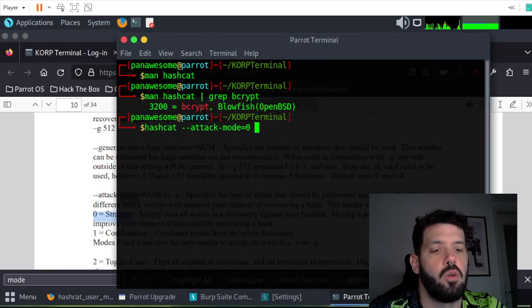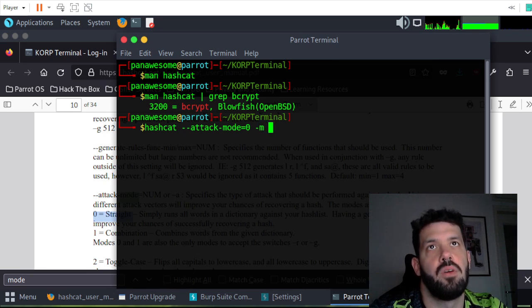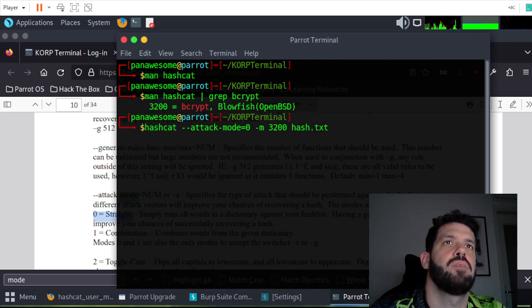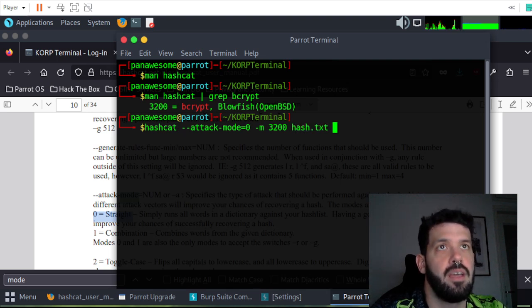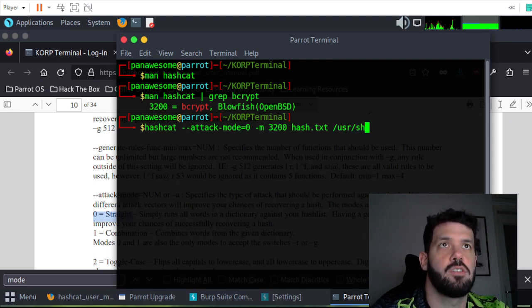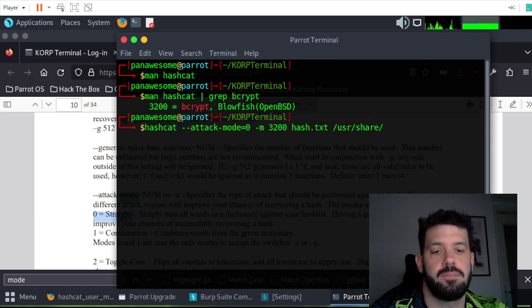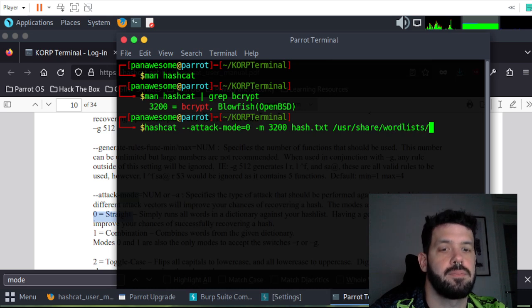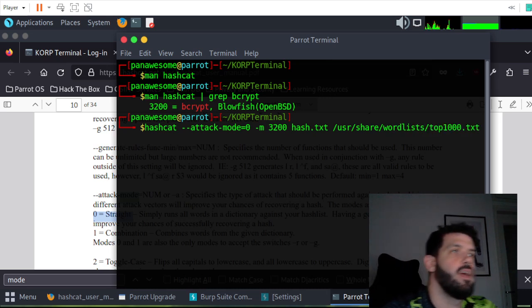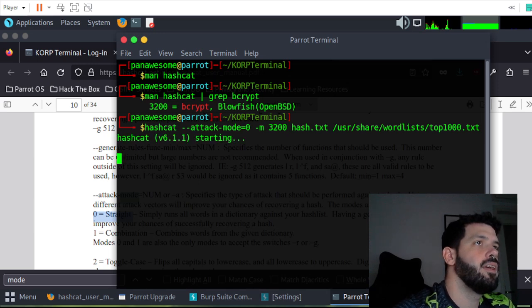We know the algorithm from above, which is 3200. We need to have the hash file, which I don't remember. This is what I named it. And we're going to use a word list. For this we're going to use the user share top 1000 most common passwords. And you hit enter and you take a break.